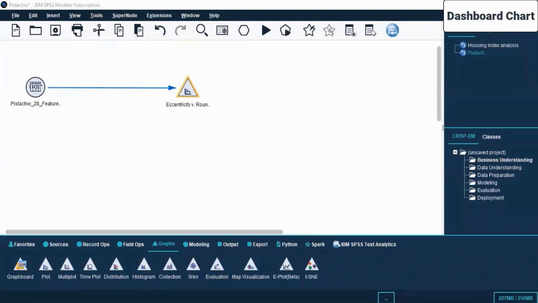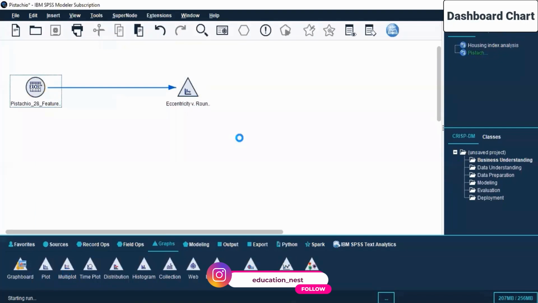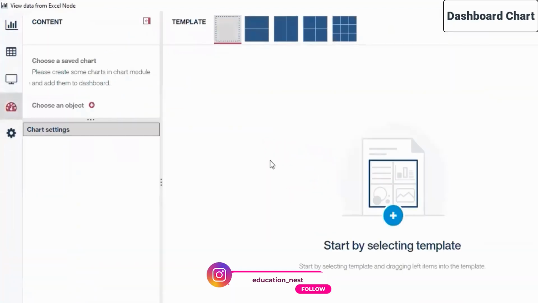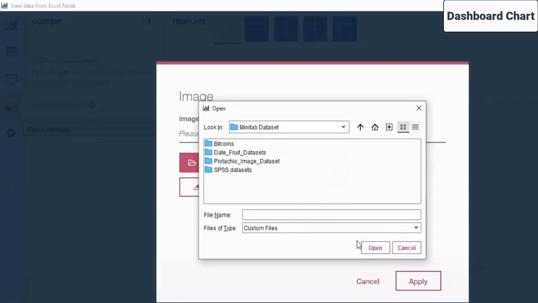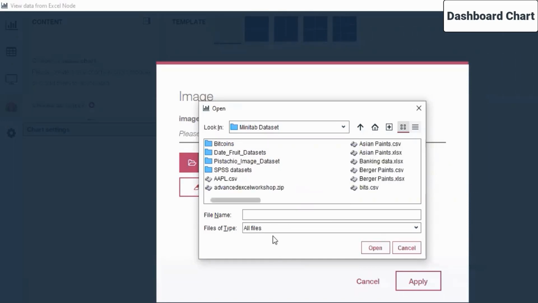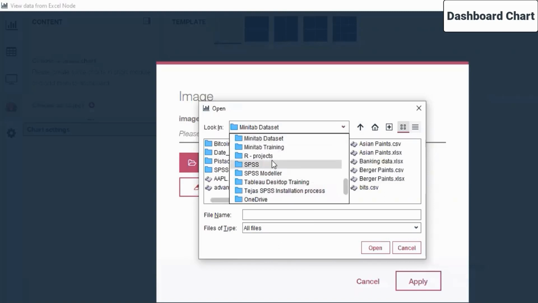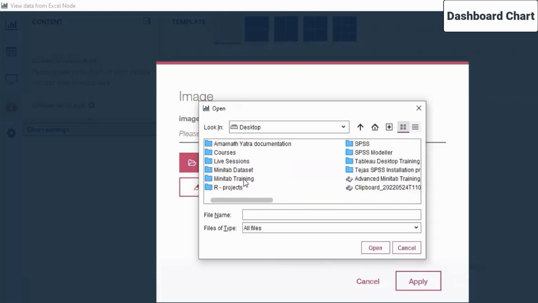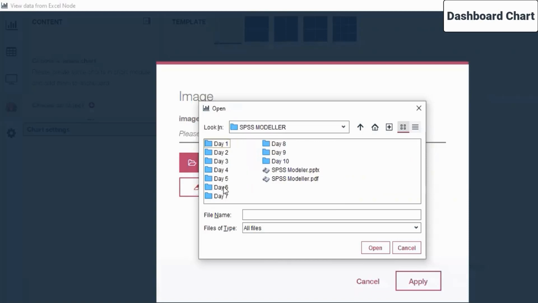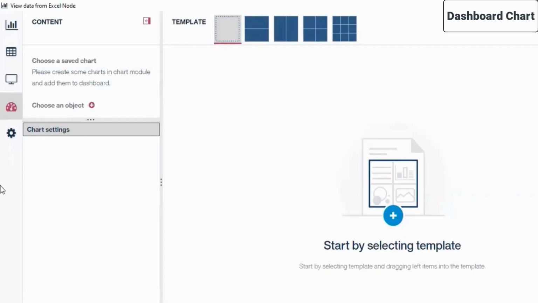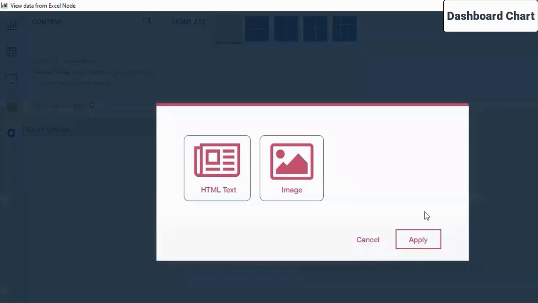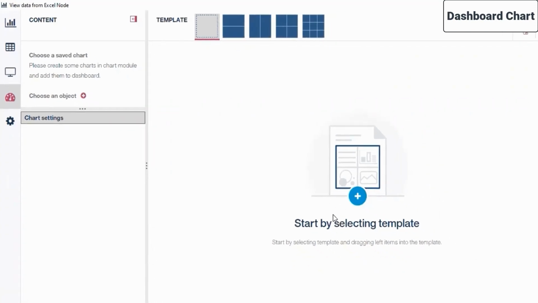So this is how your overall understanding of working with data will appear and look like. When you come here and you click on view data, you go on select dashboard, choose an object which is an image file, upload, data set, and then we can select all files. But these were the import files. Okay, so we're not looking at that. Let us go to the live session files. So this is the entire, yeah, now we can see there's a pistachio string open. So let's click open, apply. It's not going to come over here so easily, because we have not created a dashboard here itself. Okay, so we can save it as a dashboard.